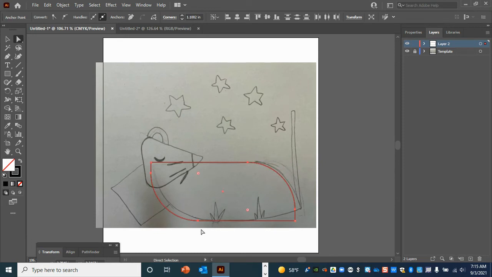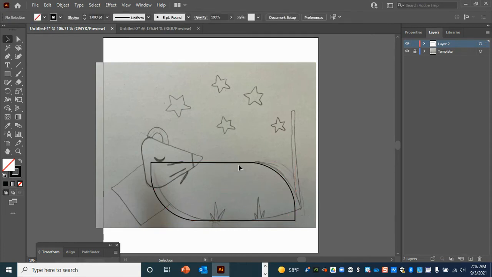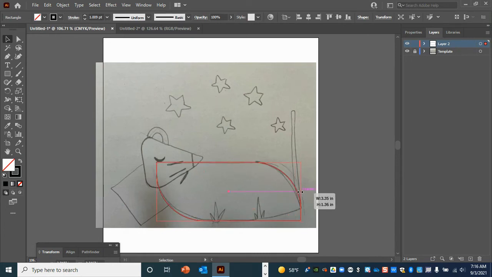So my body shape is not exact. It doesn't have to be perfect, but I am going to select the black whole selection tool and move the whole shape. Oops, I'm going to select the shape. Because it's not filled in, I have to make sure I select the line and move it over so it fits a little bit better and scoot it in. I could also drag this corner in.